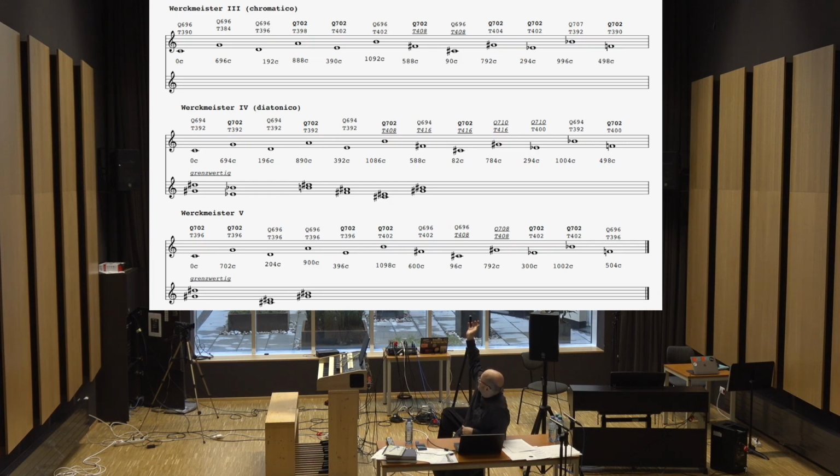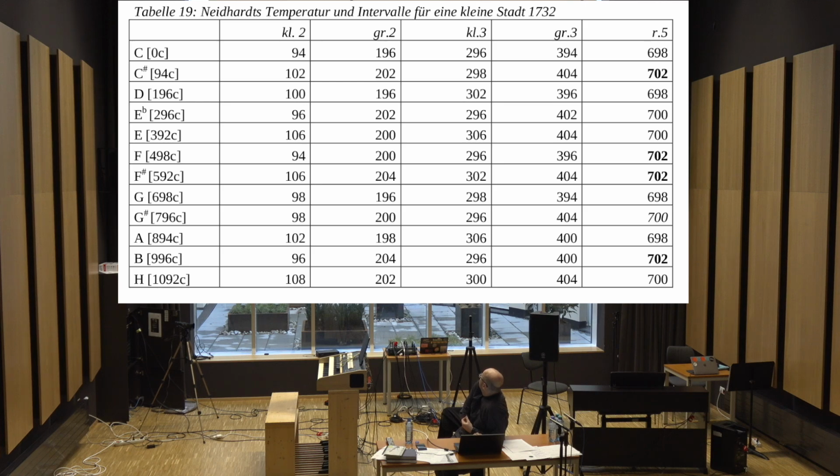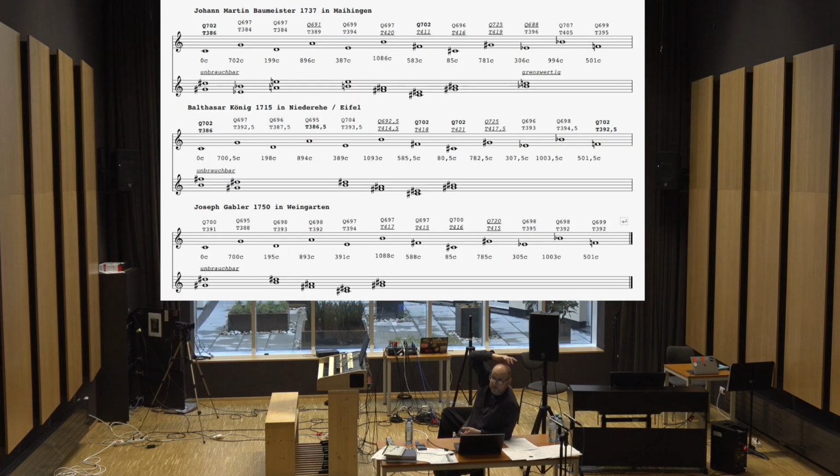The first two that I showed were really used practically on organs, while this is a theoretical book, but we can be quite sure that they are representative of how organs were tuned. Then this is another example of these tuning systems, by Neidhardt, 1732, and here you can also see quite good, even perfect fifths, bought with quite bad thirds, so to speak. So we can see a very clear tendency in these tuning systems towards perfect fifths, and towards the wish to play as many different chords and keys as possible. Now we look at different organs, from approximately the same period, around 1700.